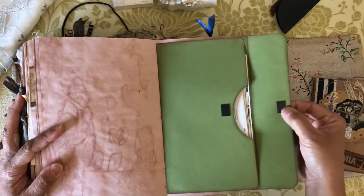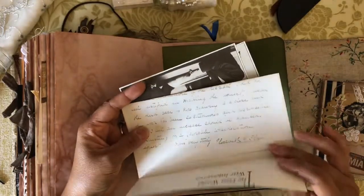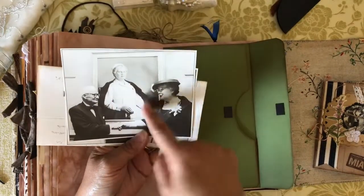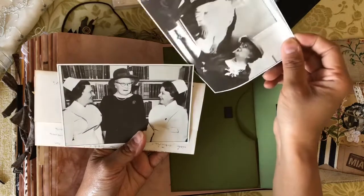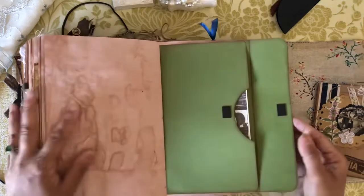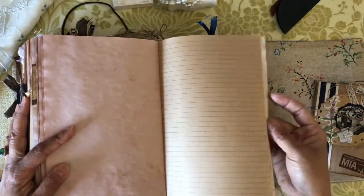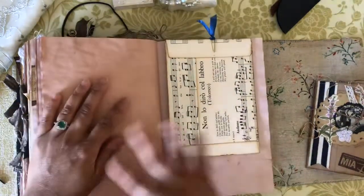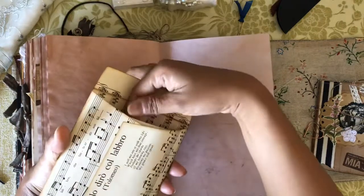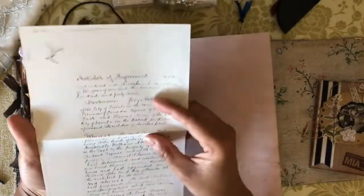And this is an envelope, and it's got a magnet. Again, a letter Elizabeth wrote. And then this is her a lot older, and she was presented this photo and being congratulated. This lady accomplished so much. But obviously, this story is fictional. These were just photos I had collected from a book. And again, another little article, letter.